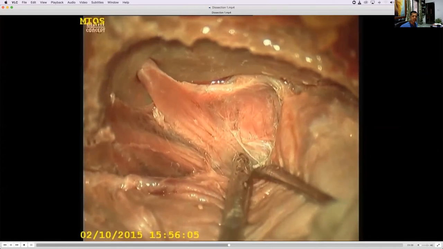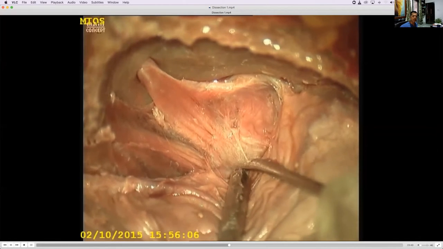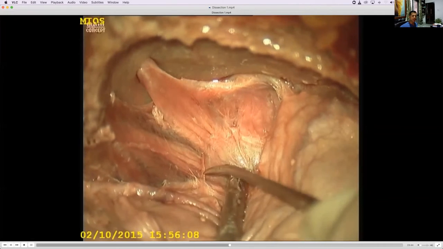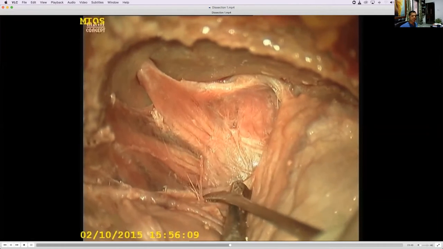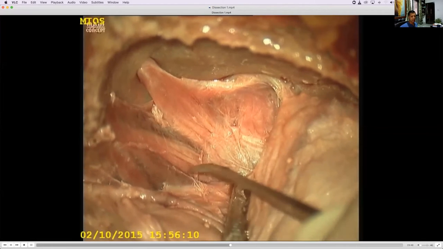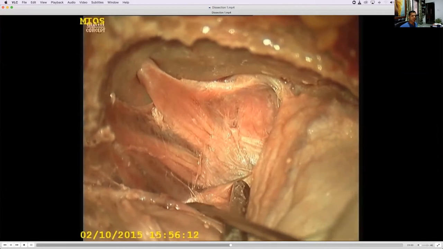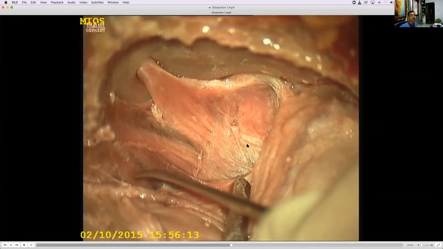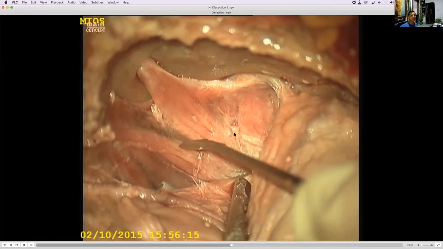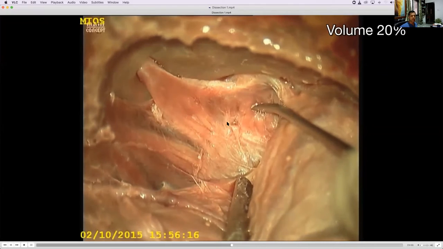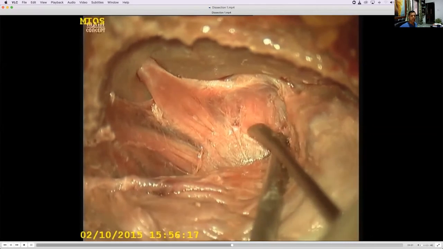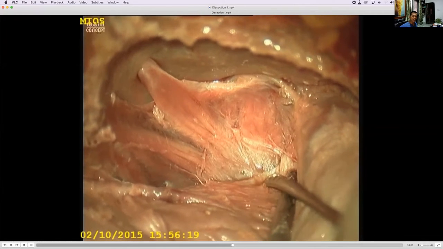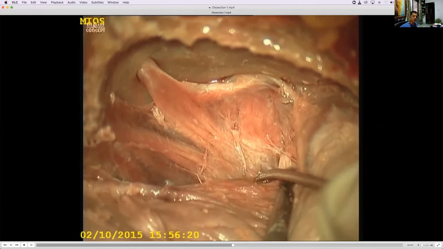It is not just to take some cavernous sinus tumor. This is what all the skull base surgeons think: Dolenc's approach, only for cavernous sinus. No, it's not correct. In fact, this kind of approach can be used for a trigeminal schwannoma, because the trigeminal schwannoma is right here. And with this approach, without any dural opening, you can take out the trigeminal schwannoma. But that is the least of the uses of this approach.